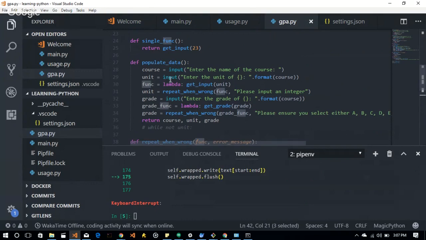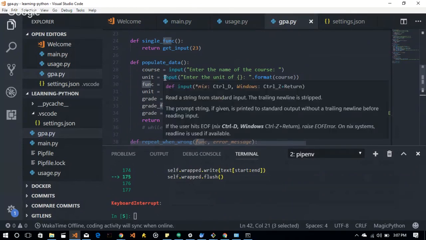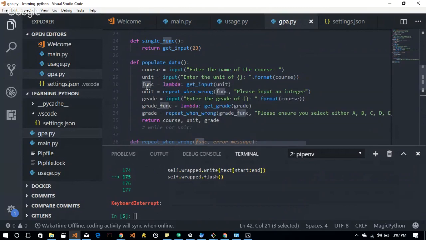Let us create a custom input, and it's that custom input that we're going to end up sending inside this, a custom input that gets the input and creates this function and returns that function.